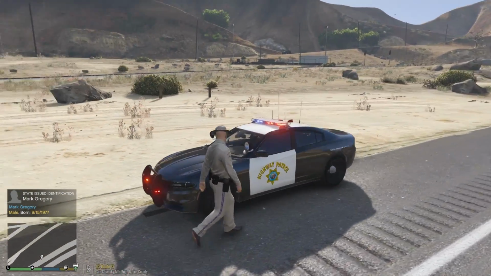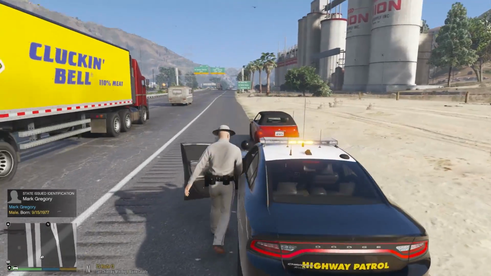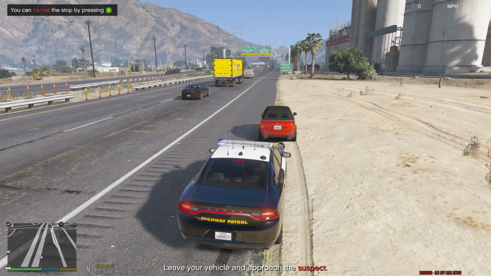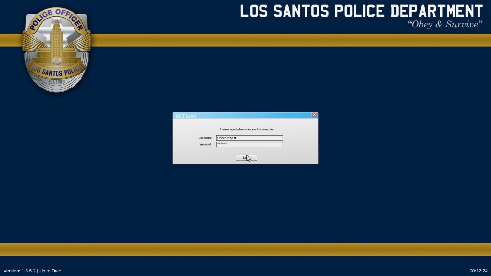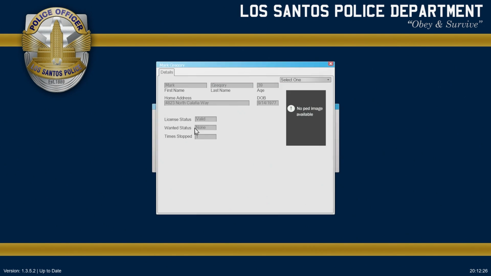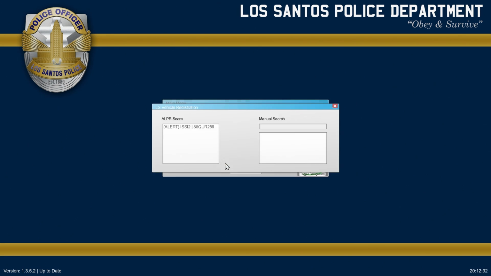Alright, so again, we're going to just double check and make sure this guy has no wants, warrants, and actually comes back with an expired insurance card. If that is the case, then I won't be able to let him drive without insurance. So we have valid license and no wanted status. So we're good on that. So let's go ahead and search that vehicle.